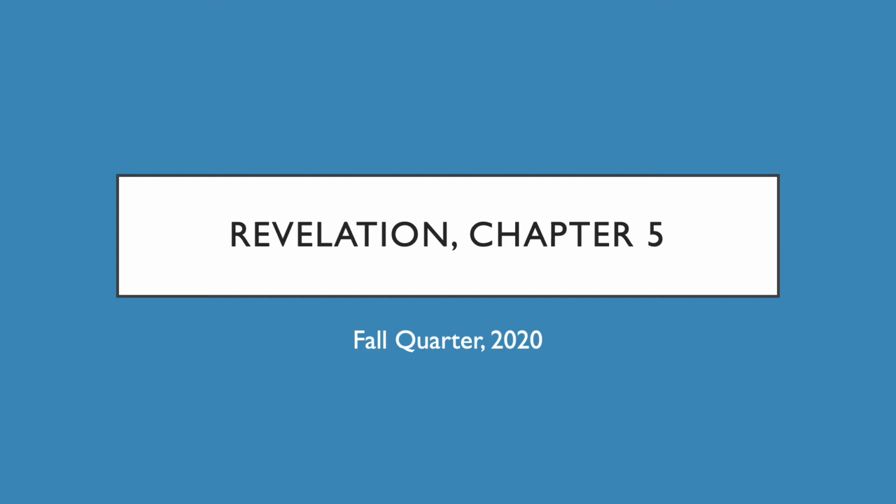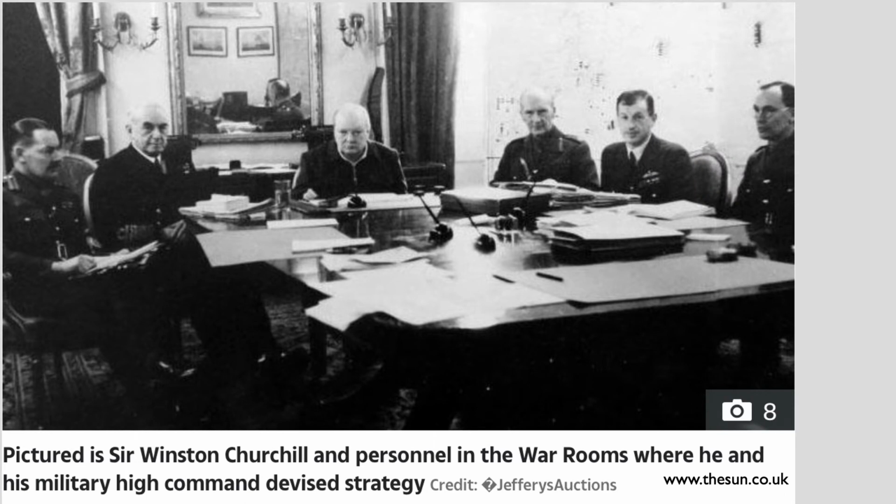And of course, one of the things that we were thinking about on Sunday morning was to view the throne room in chapter 4. At least one way to think about it is the imagery of a strategic war room in time of political crisis. For example, during the Second World War, we have a picture here that you can see on the screen of Sir Winston Churchill of England and his advisors as they were planning to deal with the threat of Nazism and Adolf Hitler during the Second World War.